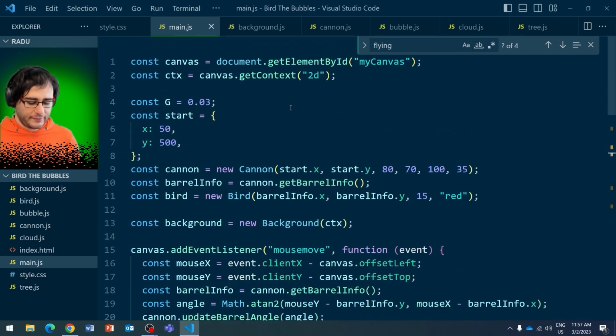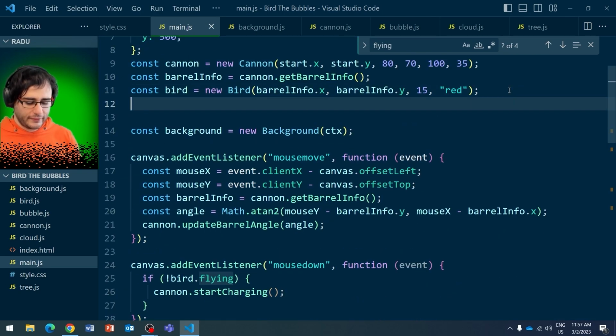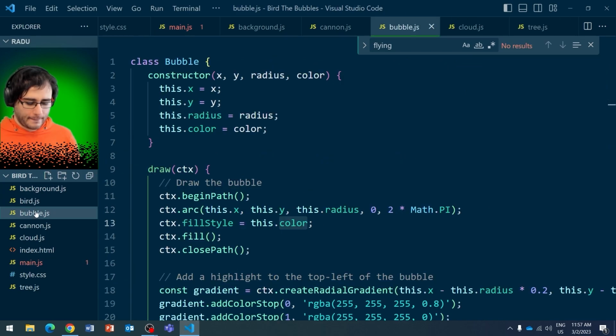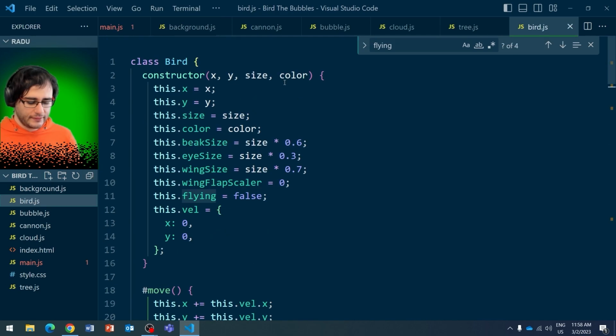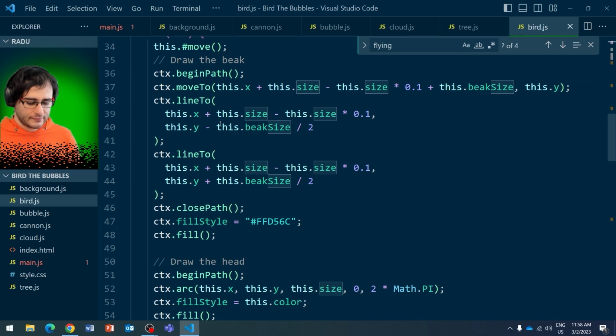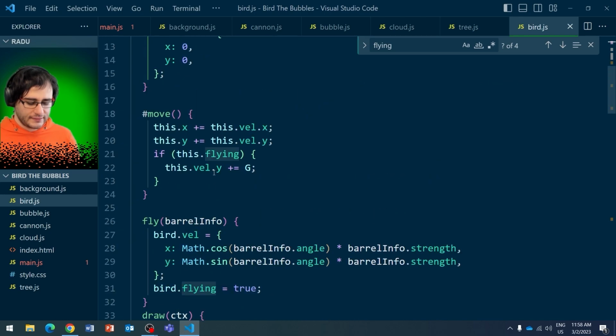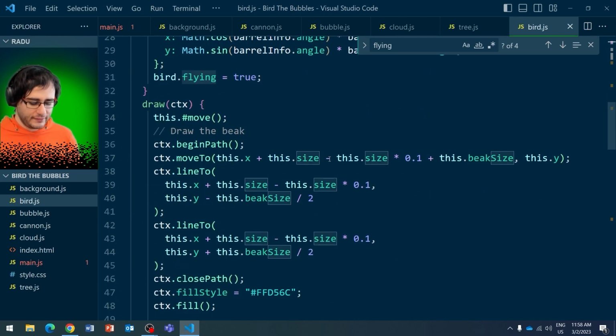So in main.js, I'm going to define here a bubble, new bubble. Let's say 300 x, 200 y. Radius. Did the bird have a radius or size? And does this size really mean radius?